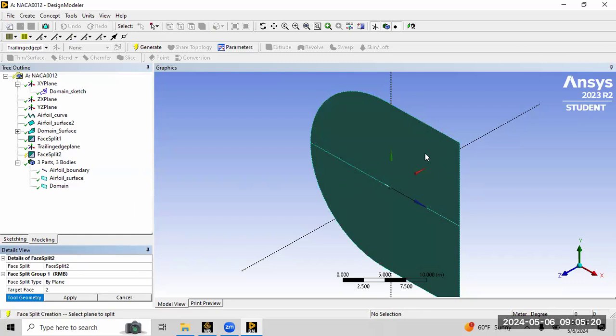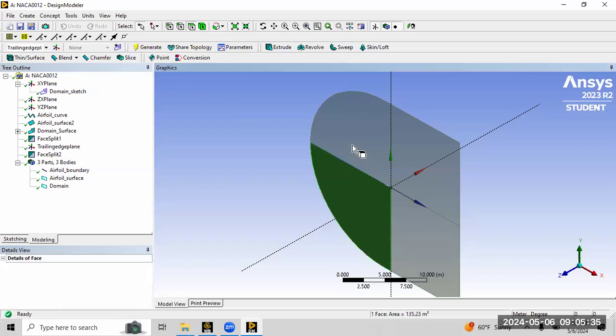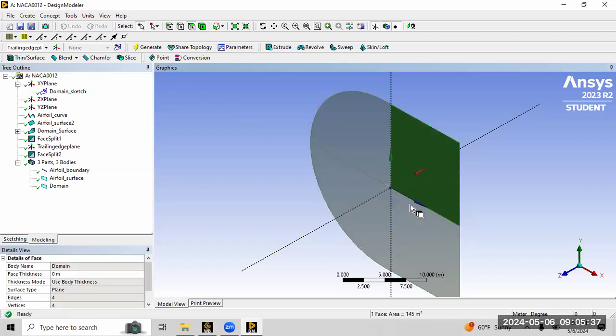Our tool geometry is the plane which we created just now, that is our trailing edge plane. Click on apply and then click on generate. So you can see now our geometry has been divided into 4 different planes.